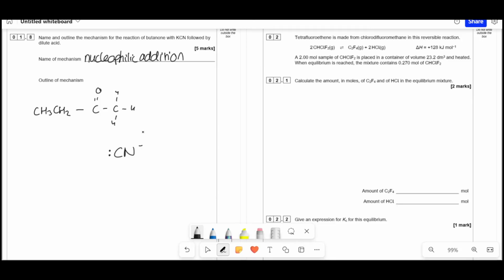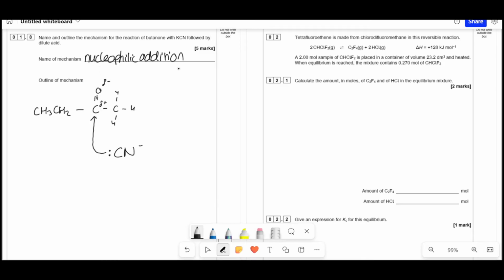Don't just say, oh, an electron pair is donated from what to what, right? So this thing wants to bind somewhere on this carbon. Now, because this carbon's bonded to an oxygen here, this carbon is slightly positive and that's slightly negative, because of differences in electronegativity. This oxygen is more electronegative, so it's going to drag the bonding pairs of electrons here to itself. So because that's slightly positive, this electron pair specifically is going to be drawn to this carbon. So what it does is it donates its electron pair to carbon like that.